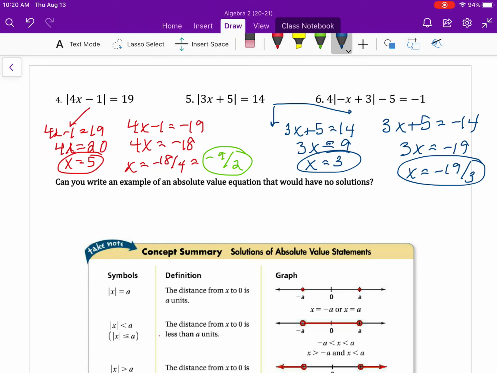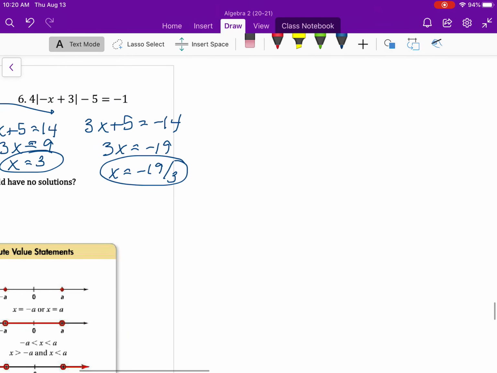Both of these work. Now, the reason why your answer could not work is because you forgot to check for negatives. So you should be good to go if you have already checked for negatives, but always check just to be sure. All right, so I'm going to try example number 6. I'm going to have to scoot over a little bit. Okay, so example number 6.